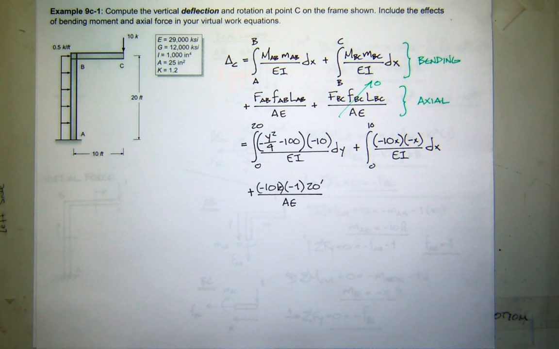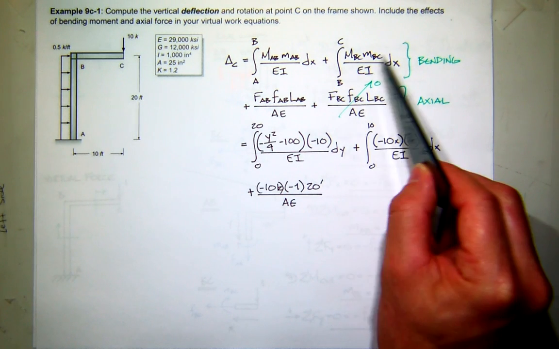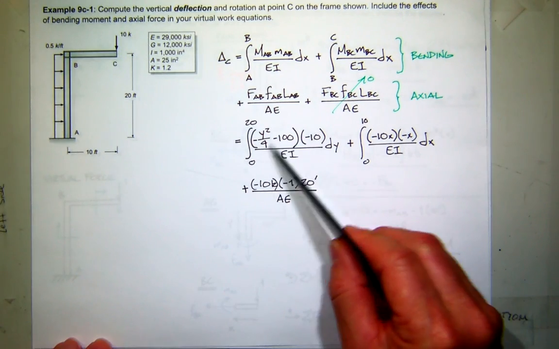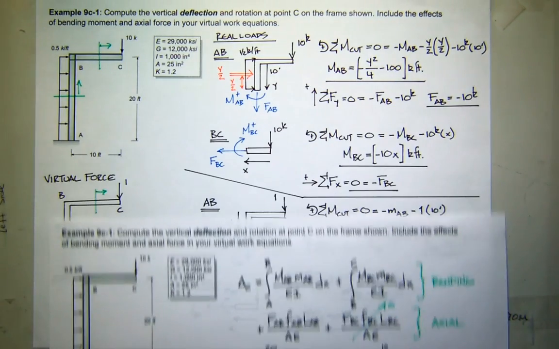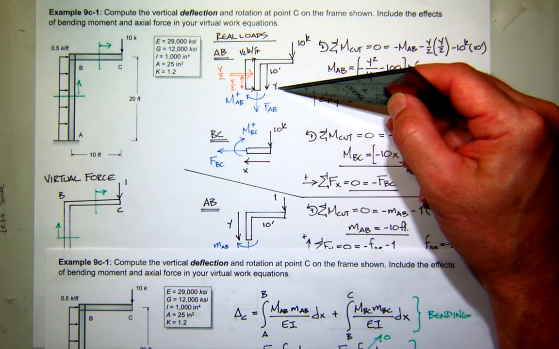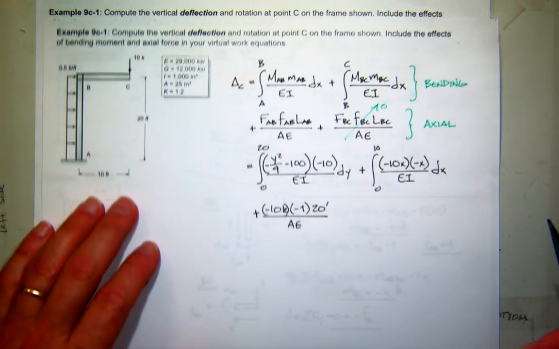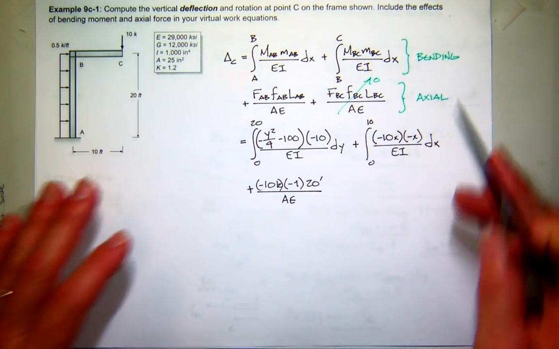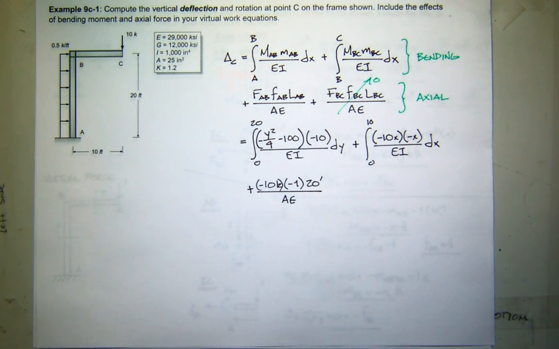Can I ask you a question? Yeah. When you wrote the integral from 0 to 20, you did in respect to y, but up top it's in respect to x. Well, these are dummy variables, right? Okay. So when I actually got down to the equations for AB, remember that I decided to call my variable y. I wrote everything in terms of y. So that wouldn't be hard to do. I don't want to take up any more class time to do this, but you can see that's not going to be very challenging to do.